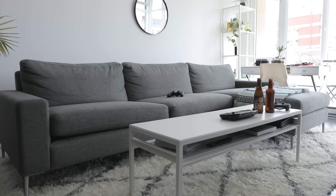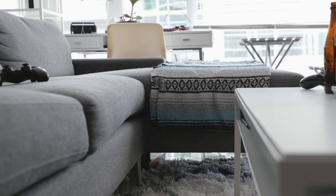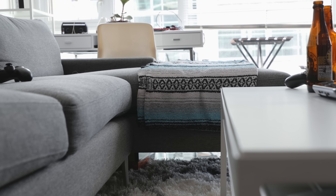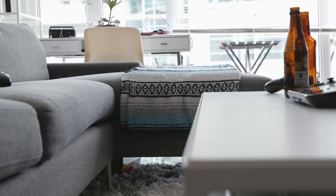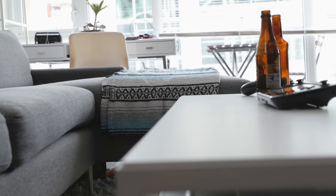In front of the couch is an IKEA Naboda coffee table. It's relatively small so it doesn't take up too much space, but gives you a place to put your controllers, drinks, or food. It also has a slot on the bottom to put magazines and stuff to keep things tidy. It's very simple and can go in essentially any space. It's also a perfect height to pair with the Article Nova couch so it doesn't get in the way at all.